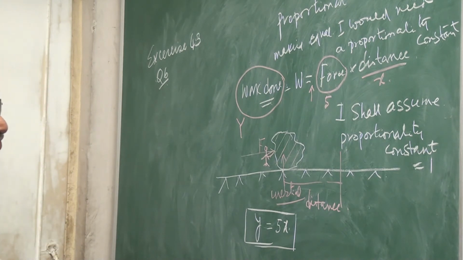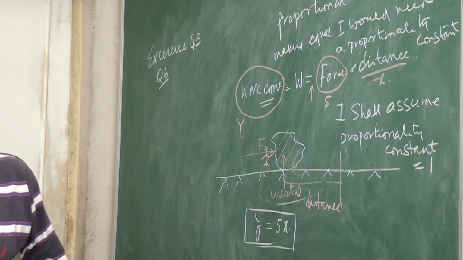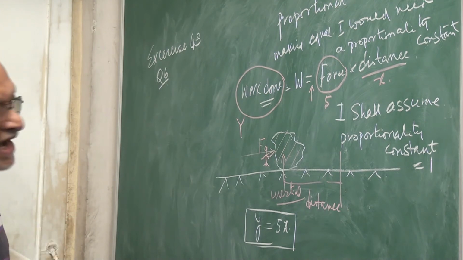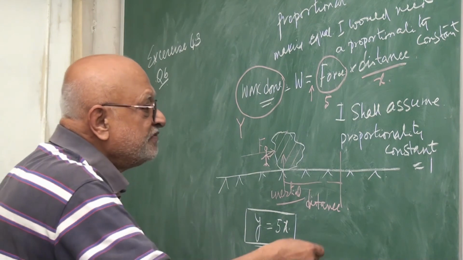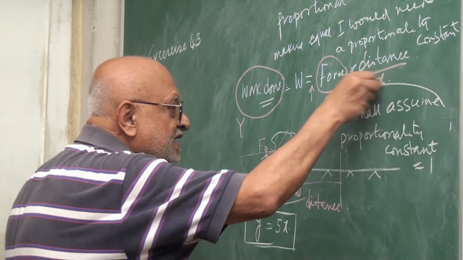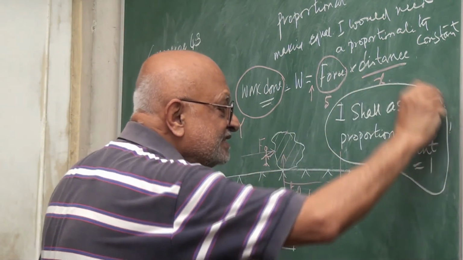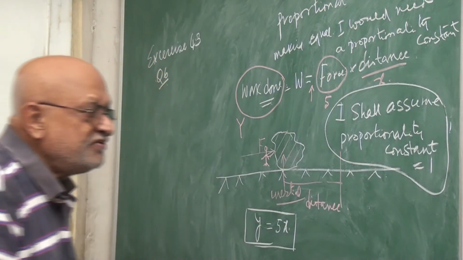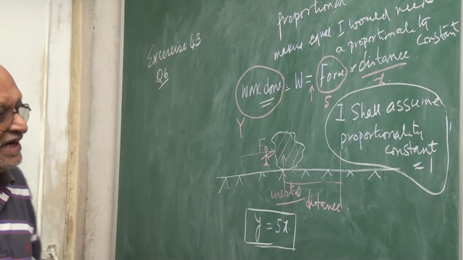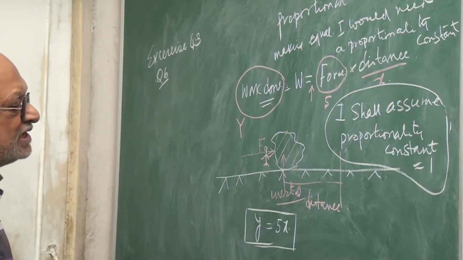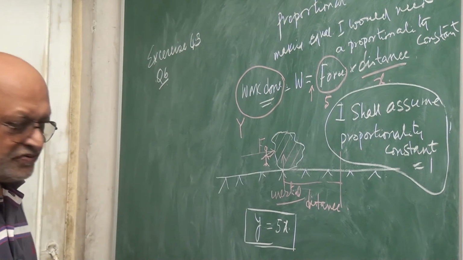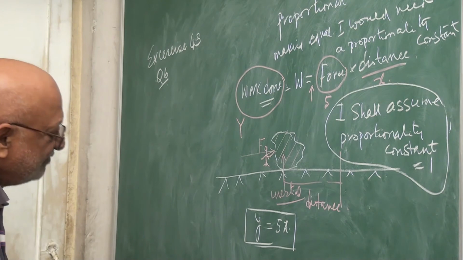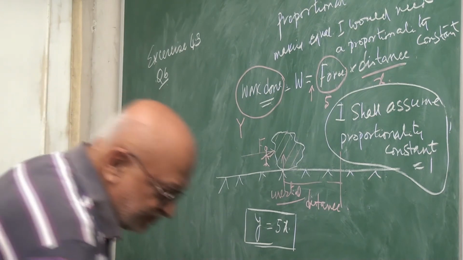The only thing in the wording of this question is that it says proportional, directly proportional. So you have to give a proportionality constant. Assume it as 1. Then it says write an equation without giving the proportionality constant. In this case, let us take the proportionality constant as 1 and then you write down this equation. So y equal to 5x is the equation.